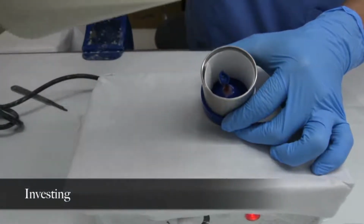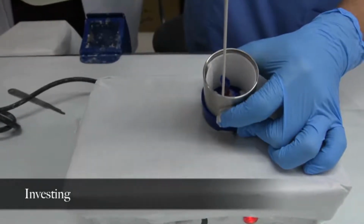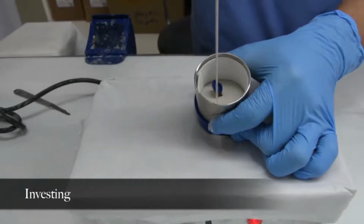Invest using a thin stream of material and low-frequency gentle vibration. Once the ring is filled, stop the vibration immediately, and do not touch the investment until completely set, which usually takes 20 to 30 minutes.